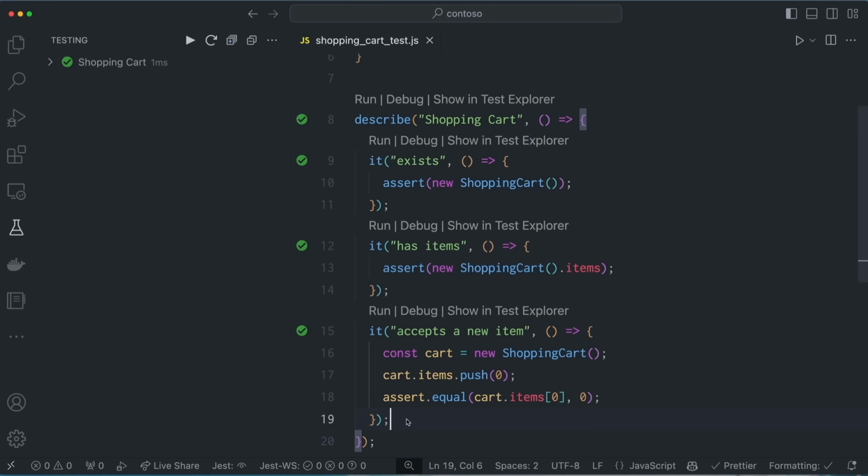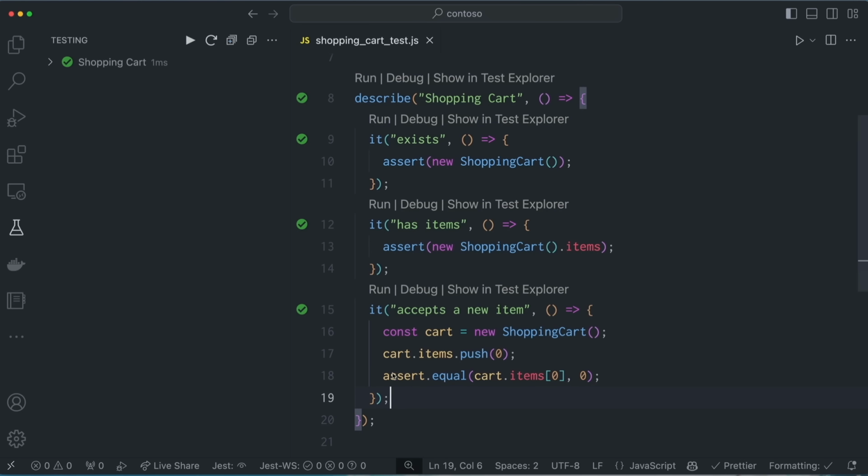Now, ideally, in a test-driven development world, you're supposed to have a test invalidate or validate your assumptions about a class. And if we wanted to keep going down that strict way of thinking, then I would need a test at some point to say, hey, we should not be working with items directly. That is not how we should be doing things.